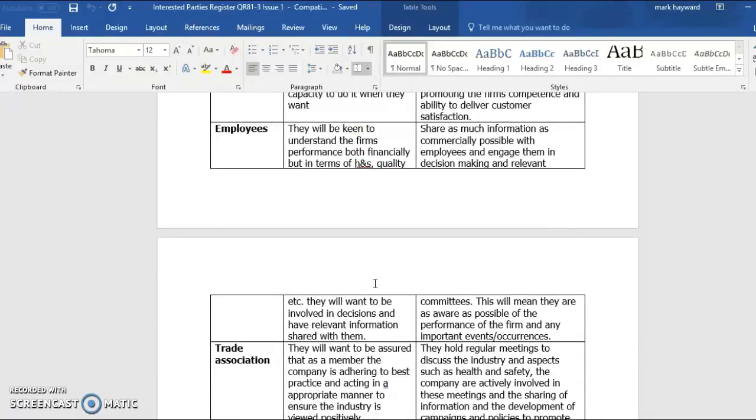Employees, of course, another key one, are going to want to know that the company is doing well, what they can do to help the company. They want to know if there's potential for growth within the company. So it's important there to engage with them on a regular basis, but also determine which information you feel they need to know and they don't need to know, if there is anything like that. So they're another key one.